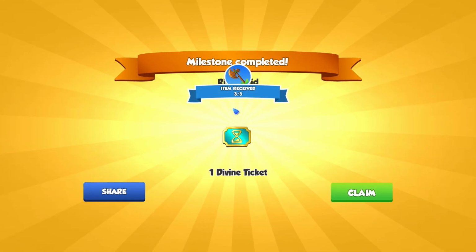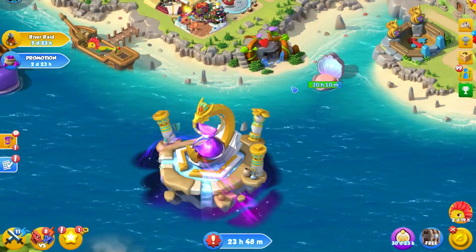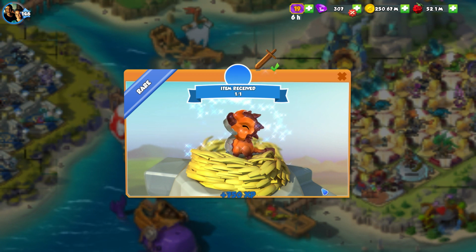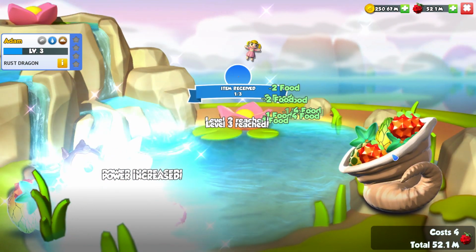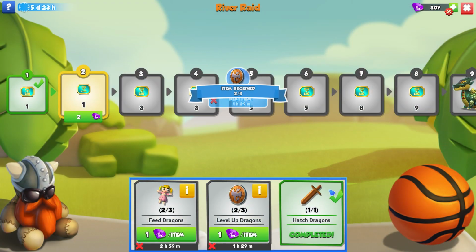I'm just going to get a spare divine ticket so that we can move on to tier 2 so that you see what I'm talking about. We get a new set of quests, which are feed dragons, level up dragons, and hatch dragons. Nice and easy. The best way to do this is to get a new egg, then place it, and then level it up. Then you don't have to waste any food doing it. Level them up a couple of times. There are the quests basically done already. You just have to wait a couple of hours until the cooldown is done.